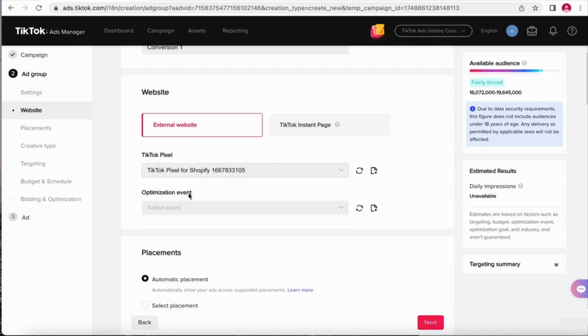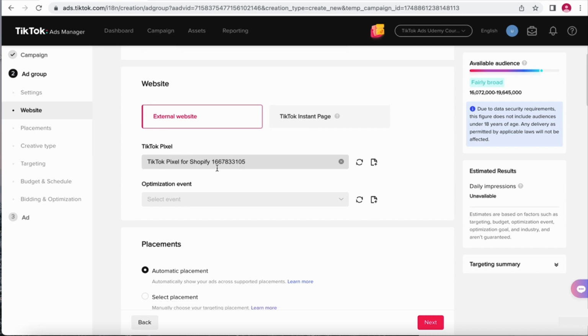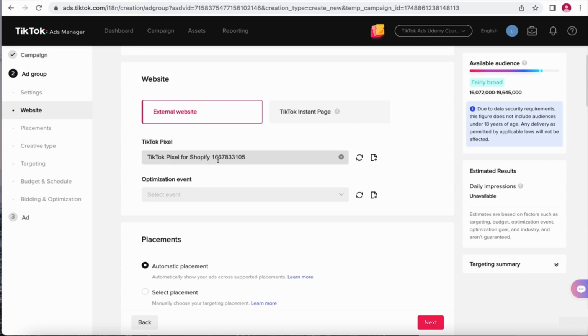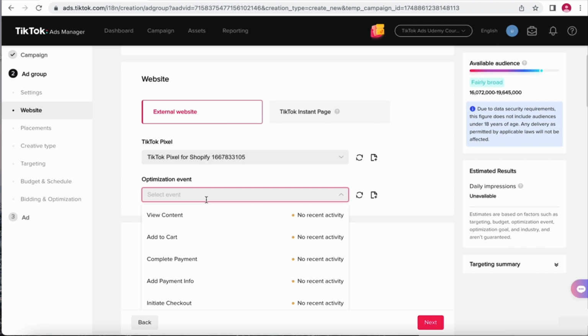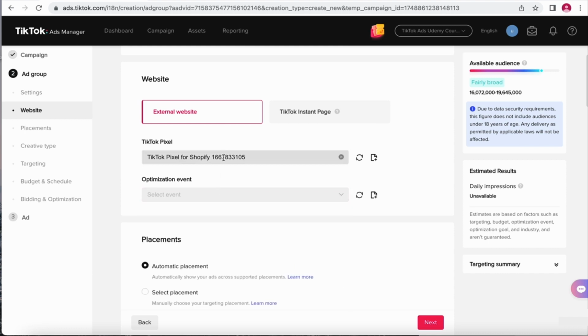And then right here, we've got the TikTok pixel. And now we can select the pixel we want. Now, just to make it clear, you will need your pixel installed to get the best tracking results on this ad. Basically, this ad records certain information and your pixel is the source of that information. Your pixel will provide TikTok with the information. So in this case, I'm just going to go with this example pixel 1.